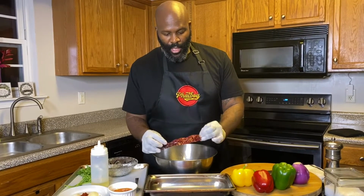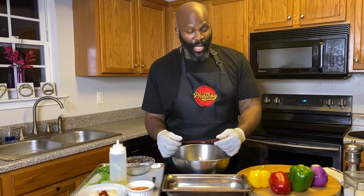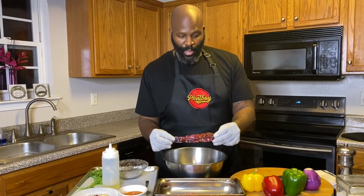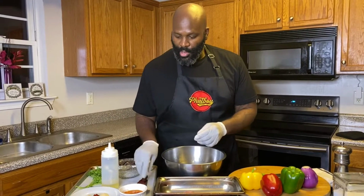Now, they usually come in a big package, all dried like this. All right? Now, what you can do, you can use it just like this in your marinade, or what I do is I put them in some hot water for about 15 minutes, and it gets them to where they start to hydrate and they become a lot softer and easier to work with, to cut and or to put into marinades or your blender or your food processor. All right, so that's what I use to make this.